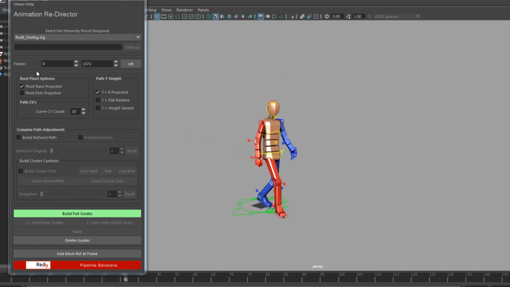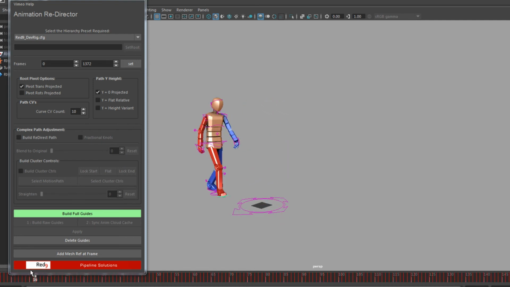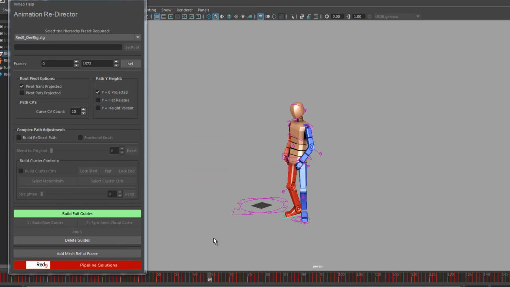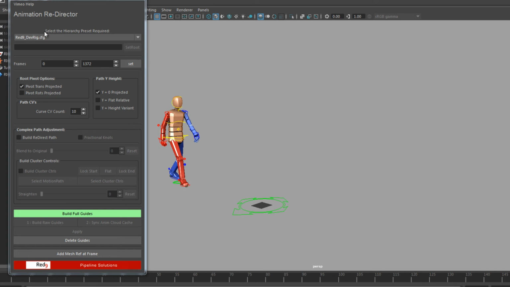Okay, so with this thing off, we are left with these as options. Basically in this mode, it's just going to redirect from a point. So if I were to select a controller, for example, I'm going to do it over the whole thing, set the range, and I'm just going to build the guides. The object I select, wherever it happens to be, is the pivot point. This is where the thing will be.